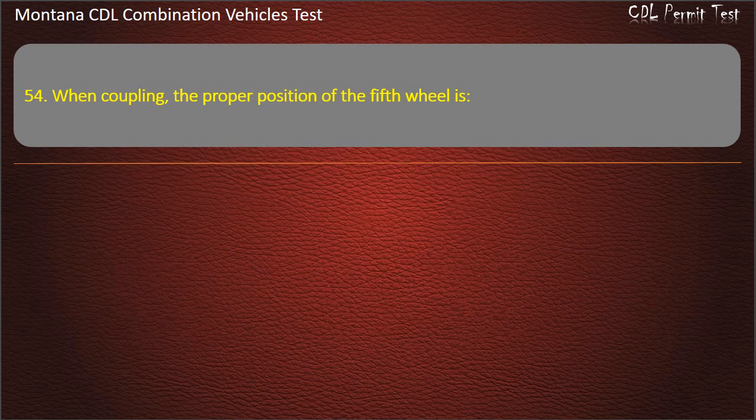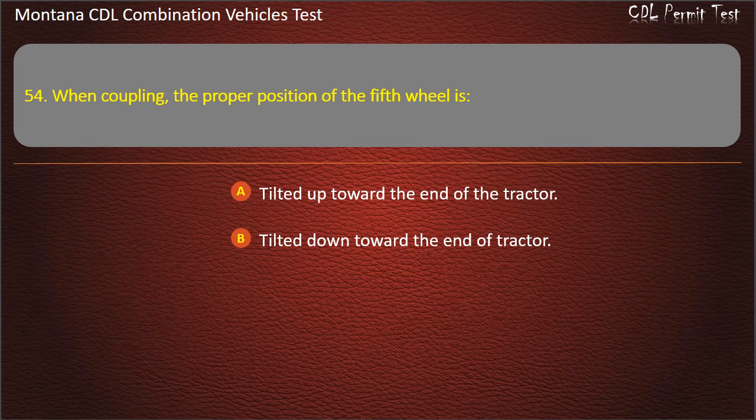Question 54. When coupling, the proper position of the fifth wheel is? Tilted up toward the end of the tractor. Tilted down toward the end of tractor. Level with the ground. Answer: Tilted down toward the end of tractor.